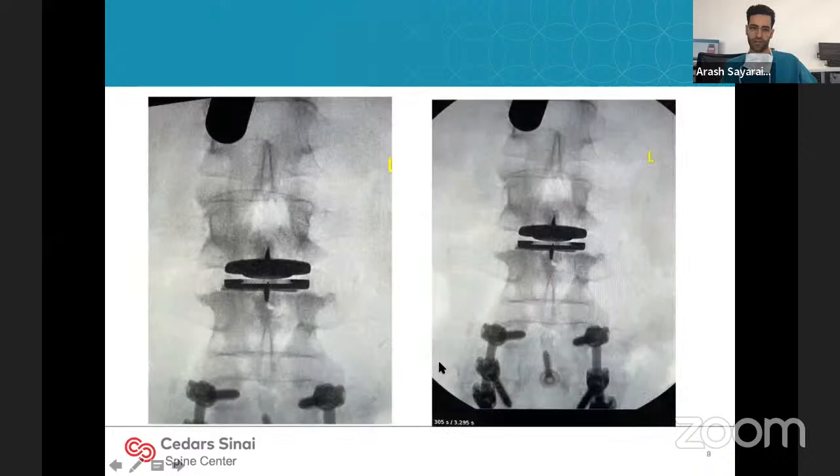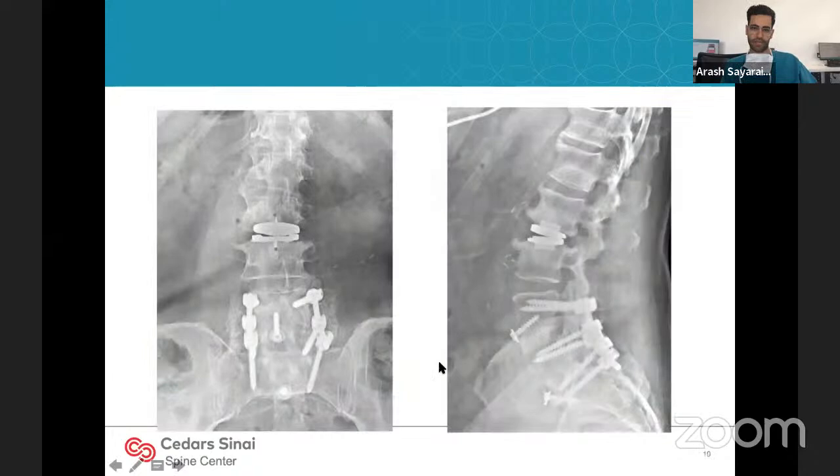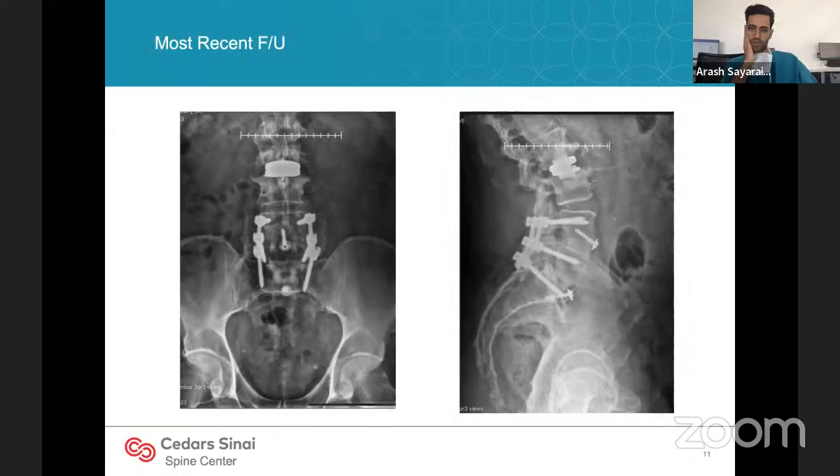These are his initial post-op x-rays. And these are his final, most recent follow-up x-rays. He's been doing well. Looks like the L3-4 level has been holding up. I'll leave it there. Interestingly, I tried to do some literature review on skip level or non-contiguous level arthroplasty. I couldn't find anything in the lumbar spine. There's a good amount of literature in the cervical spine looking at non-contiguous adjacent segment degeneration, and how that's treated from a biomechanical standpoint, looking at fusion versus arthroplasty. But I think this is an area that would be of interest to look at further, to get a better sense of how you manage these and how they do long-term.